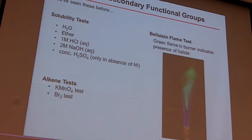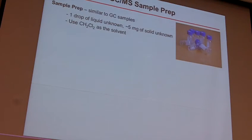A lot of information there, and again, for some of you, you'll just go down to nitrogen in the last 20 minutes. It's just been a waste. You should be familiar with all those tests, though. I promise you they'll come up again on quizzes and your final. So at least be familiar with all the tests. The other pieces of information we're going to get. So that's just functional group. That's great. It'll tell you what's there. But of course, it won't give you any detail as to what the structure of your molecule is or what the identity is.